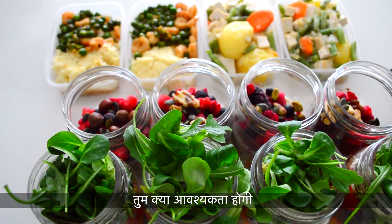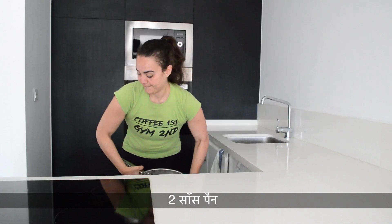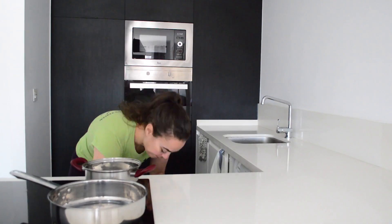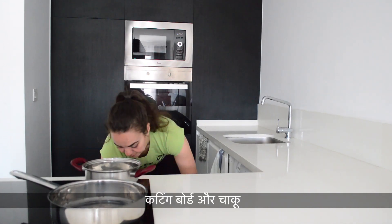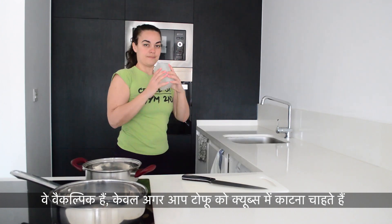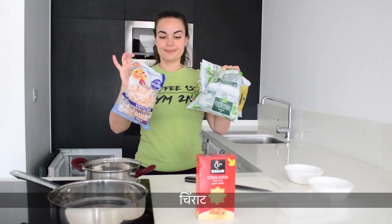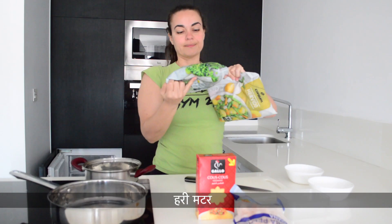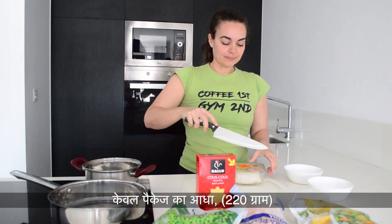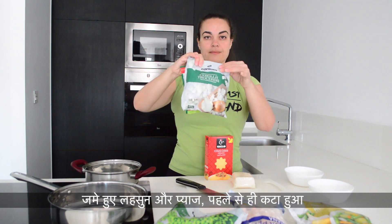So what will you need? Here is a list of ingredients — just take a screenshot first and we'll go through them. You'll need two pots, a colander, a chopping board and a knife (optional, really just if you want to chop the tofu into cubes), four containers and two bowls, shrimp, green peas, mixed vegetables with potatoes, couscous (instant is quicker), tofu — only half of the packet, approximately 220 grams — and frozen garlic and onion already chopped.